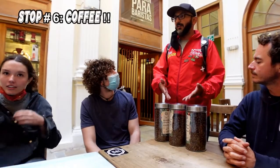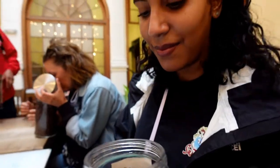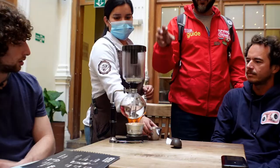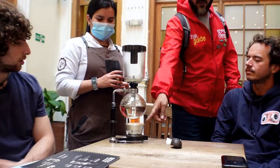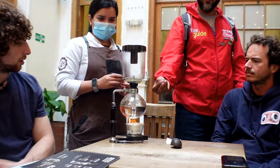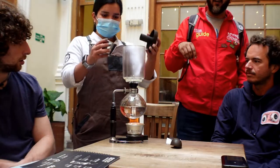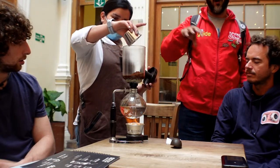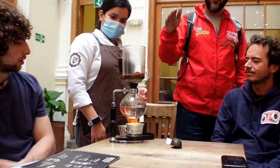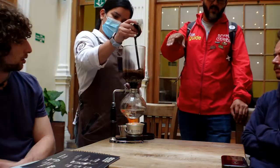Well, we can't finish a food tour in Colombia without having coffee. So this one is an immersion method because the coffee is going to be inside of the water. So they preheat the water because you can do it with only this fire. It takes a long time. You put the fire, when it's hot enough, the pressure is going to start pushing the water to the top, and you put the coffee inside. This little sponge is going to make a little turbulence, let the coffee be in touch with the water, and after a while, after the extraction, she's going to remove the fire, so the pressure decreases and the water goes back down, and all the coffee is going to be right here in the middle. This one is better for an intense coffee.